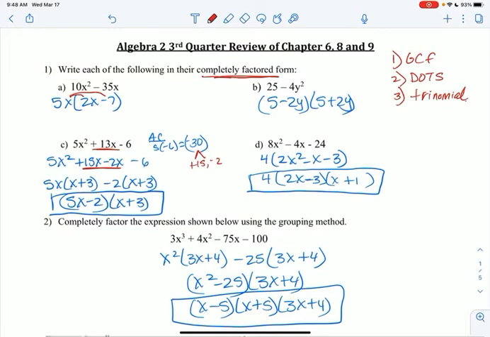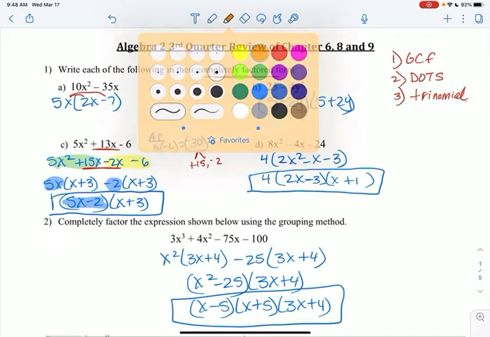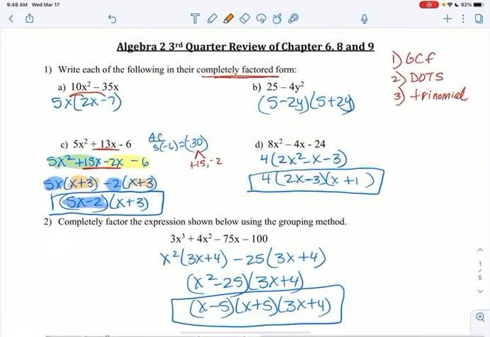And you can see now that I have 4 terms, and I'm going to do the GCF with the 2 terms on the left. I'm going to factor out a 5x. I'm left with x plus 3, and then I'm going to do the GCF with the 2 terms on the right, and I'm going to factor out a negative 2, and I'm left with x plus 3. So my factors, those GCFs that you pulled out, become one set of binomials, and then the other factor is that common binomial that they had.